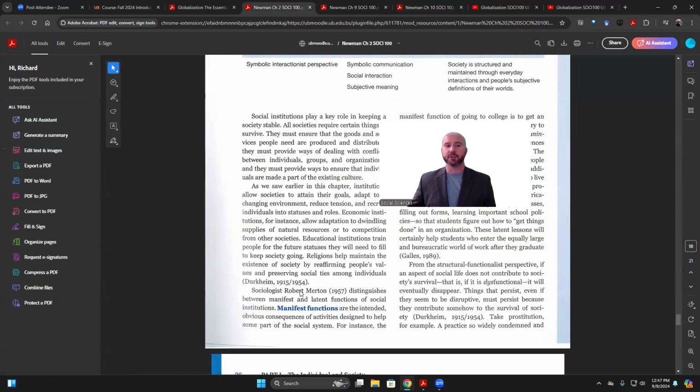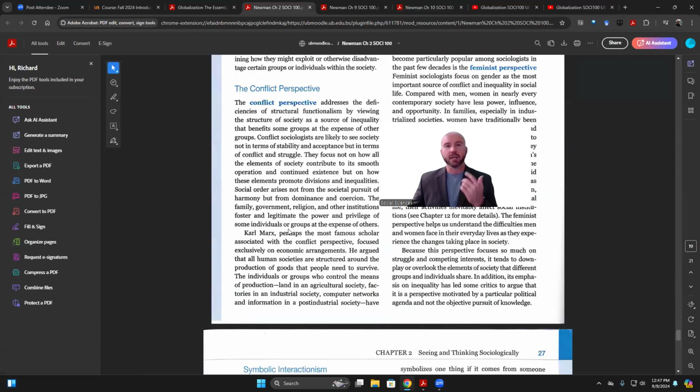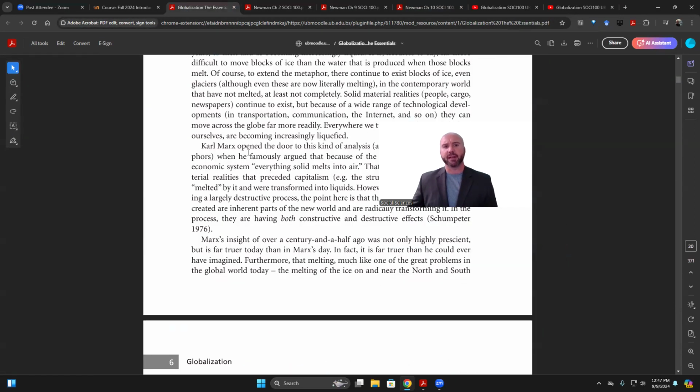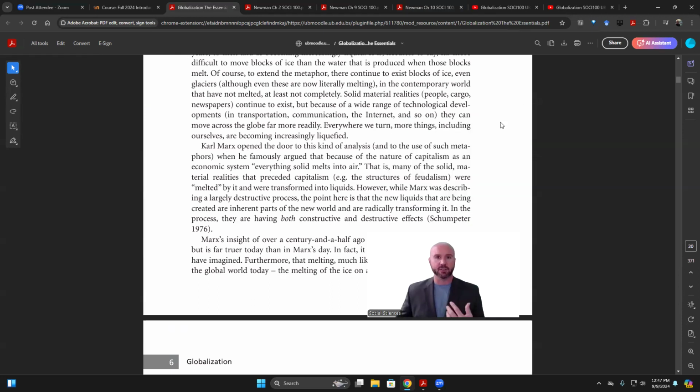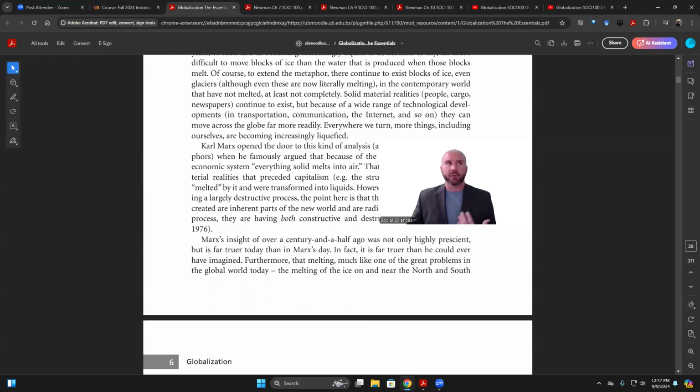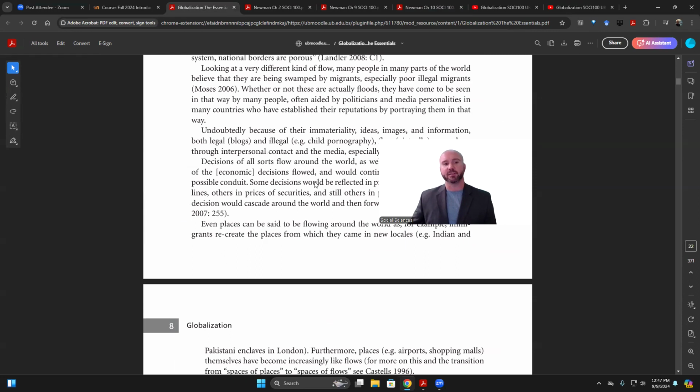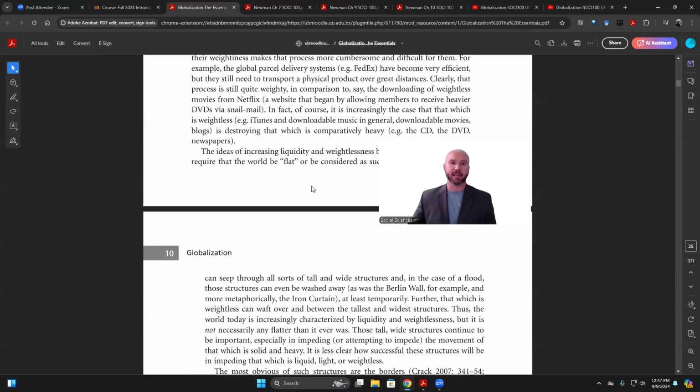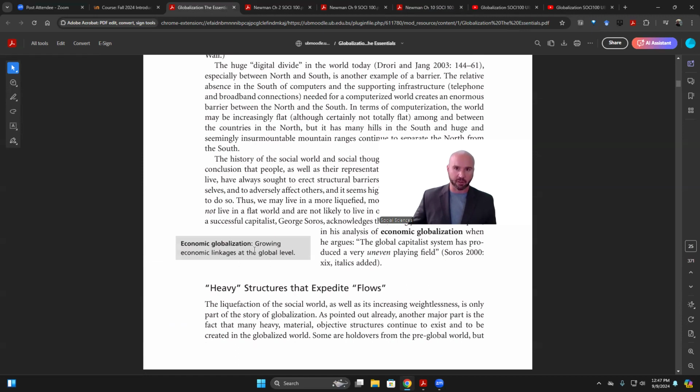Moreover, when introducing you to the conflict perspective, Newman discusses that Marx is the most famous scholar and associates it with economics. So then we go to George Ritzer, and he says that Marx is the source of the metaphors and ideas that I use to conceptualize globalization. This indicates that this is probably a pretty important guy, especially considering that in chapter 2, he dedicates an entire section to neo-Marxian theories. But along the way, what he does is introduce you first and foremost to a specific type of globalization, which is economic globalization.